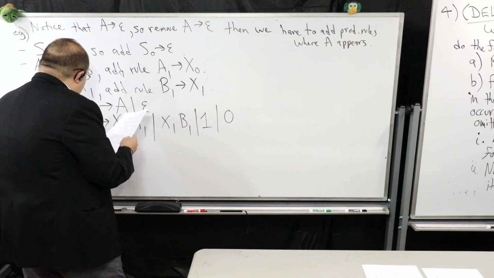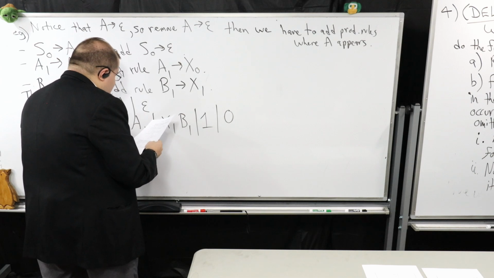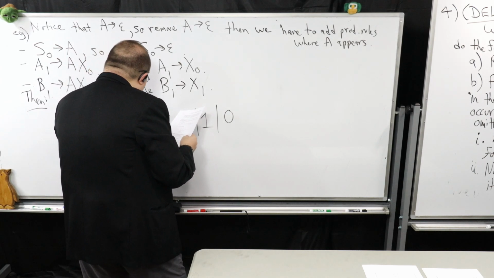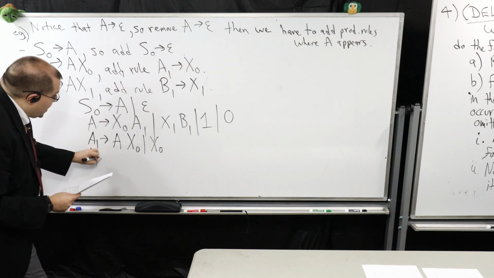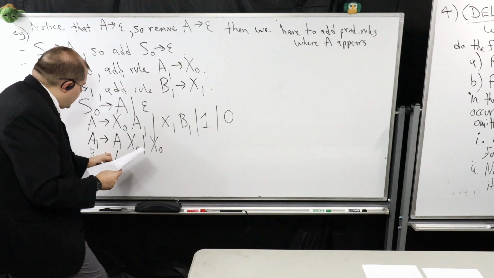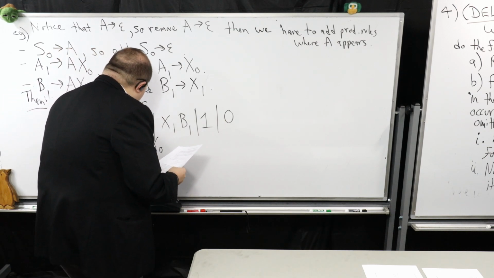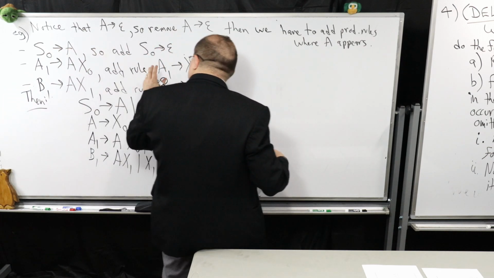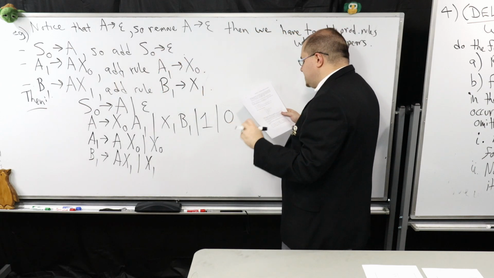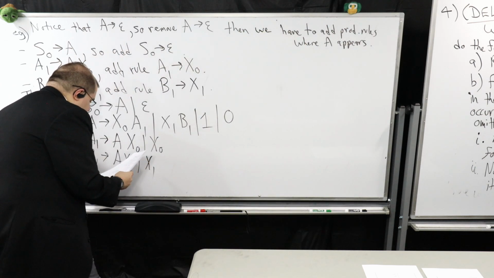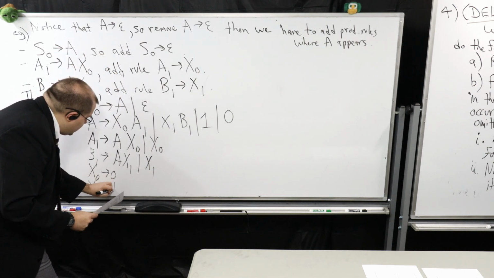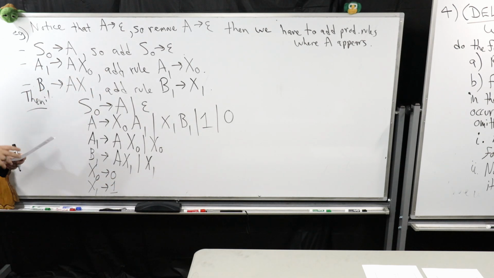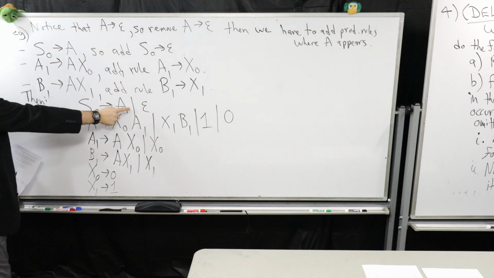And now I'm going to add in my A1. Now remember, this one is just I have A X0, and I added in the X0 like this. And then I had B1. It's going to produce AX1 or X1. Remember, I'm just inserting these in. And I have the same thing I had before. X0 will produce 0. X1 is going to produce 1. So notice that now we're okay because now the epsilon is sitting up here.